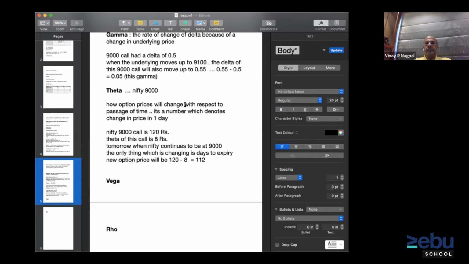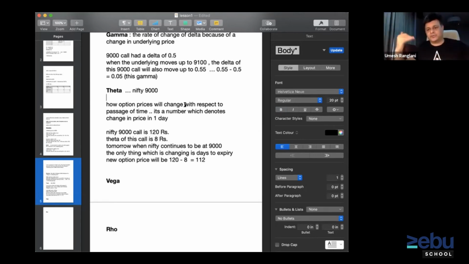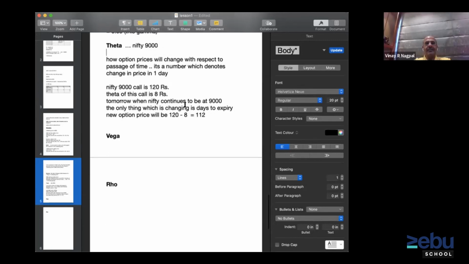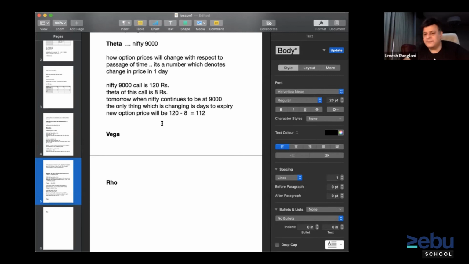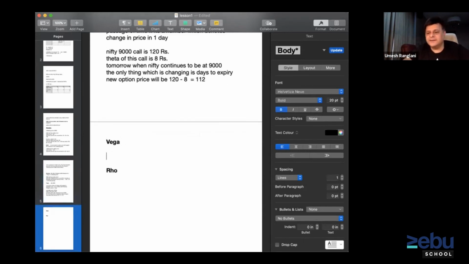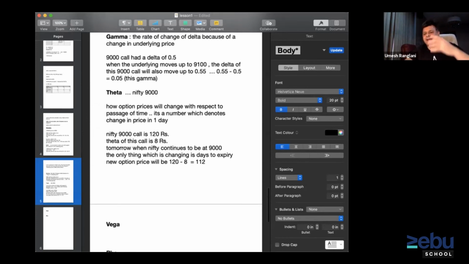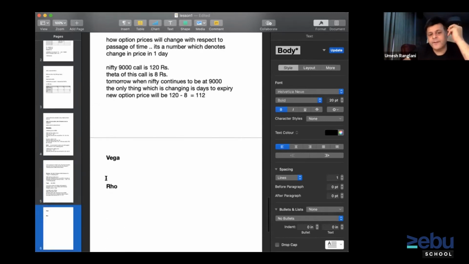When I say theta of 8, it means that the option prices will drop by 8 rupees. It can't gain, because with passage of time, theta has to go down. Passage of time is not a two-way street. It is always a one-way street. That's why shorting options is so tempting, because you know with passage of time you're going to get this money for sure. But before theta can play its magic, all the other Greeks come and dance on your head, mostly Vega and Delta. That is why short portfolios get screwed. Vega is what? Vega is again a number.